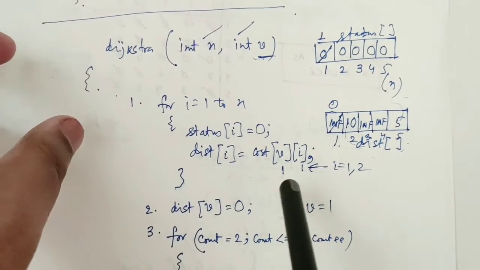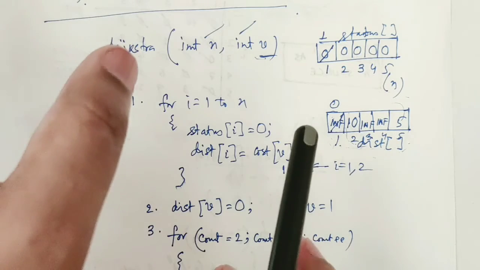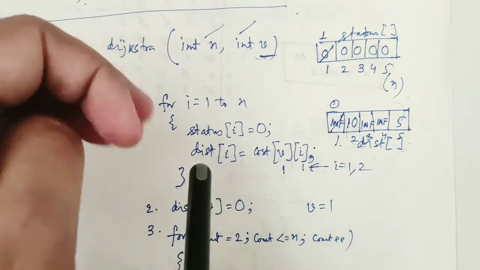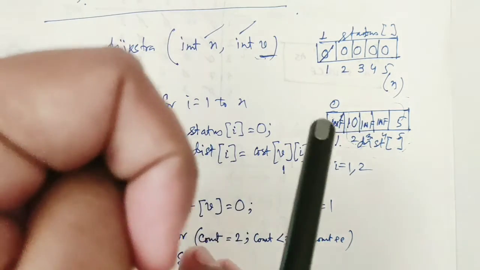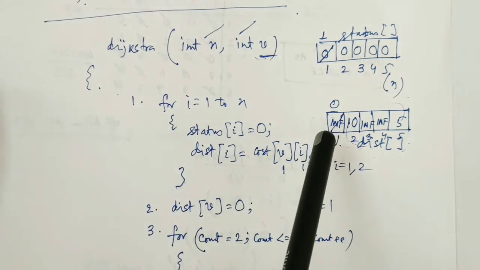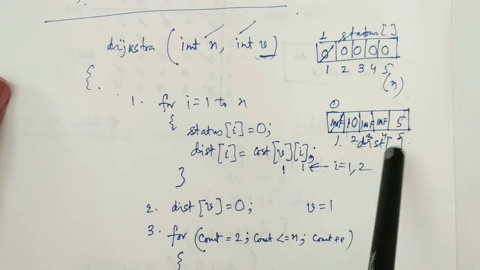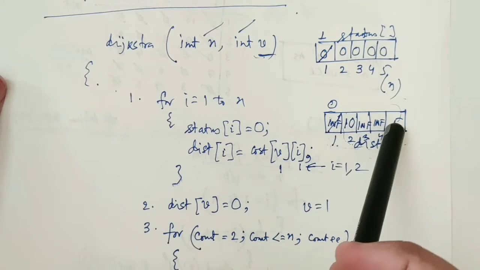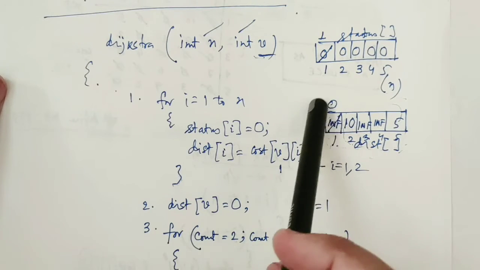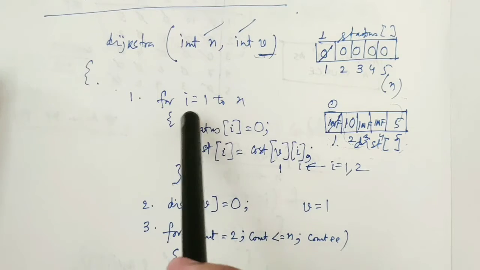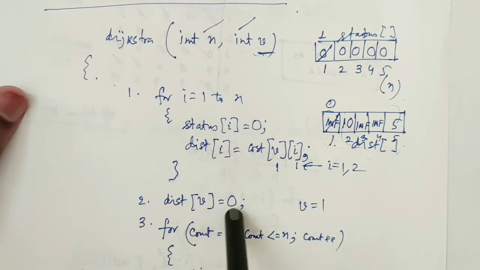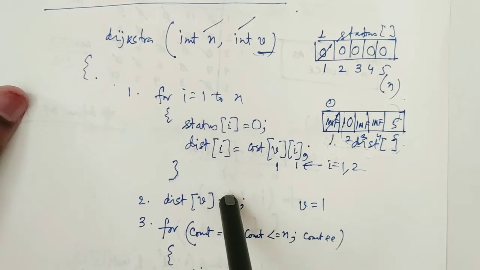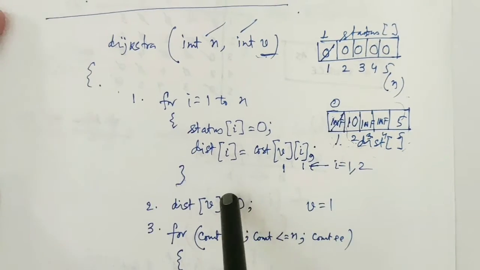So it is not only the formation of the minimum priority queue, but also the first and second relaxation steps. That means with respect to 1, the relaxation is also reflected here. But whatever reflection is there, even if this could have been infinity, 1 has the minimum cost. So 1 needs to be explored first. Okay. So dist of v equals 0 means you put 0 here. That means the source vertex D parameter value is always 0. So this part is done.